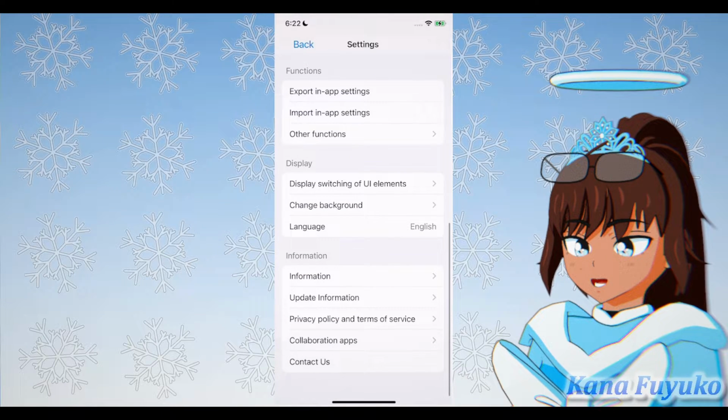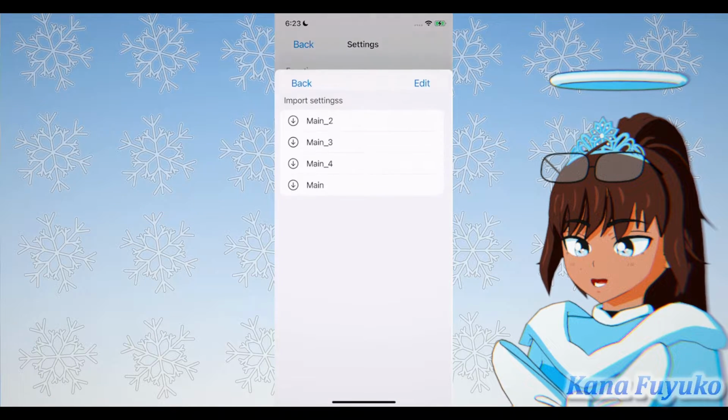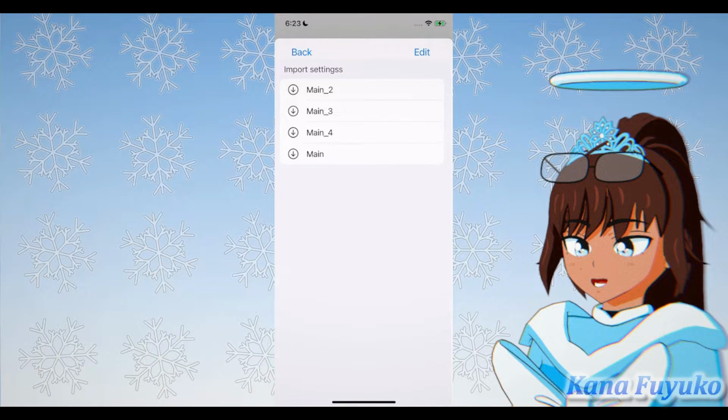Another cool thing about FaceMotion3D that iFacialMocap doesn't have is that you can actually export and save your settings. So let's say you're working with multiple clients for your iPhone ARKit commissions, or let's say you're someone who uses a lot of models and you want to have different settings per model. This is a great option. So you can import, and as you can see here, I have different setting slots basically. You can actually do that with FaceMotion3D, so this is really cool.